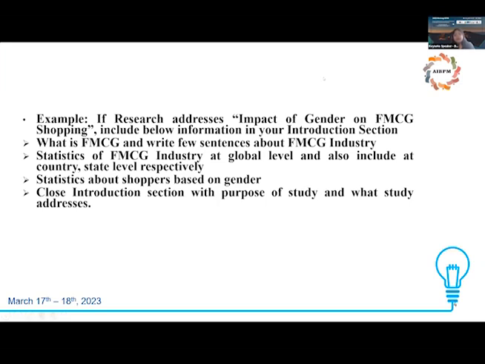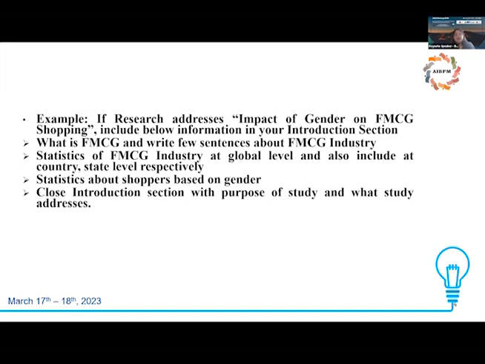Whether there is any difference between male and female, that when they do FMCG shopping, they show the same behavior or they show different behavior. So that is the kind of study I want to conduct in that case. And then you also need to take references from previous studies where this kind of problem has been addressed in different ways. So you also need to provide information on the statistics about shoppers based on gender. Are there any historical references available? Please include those as well, so readers know what exactly has been done.